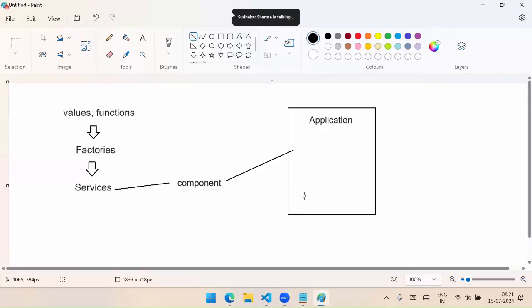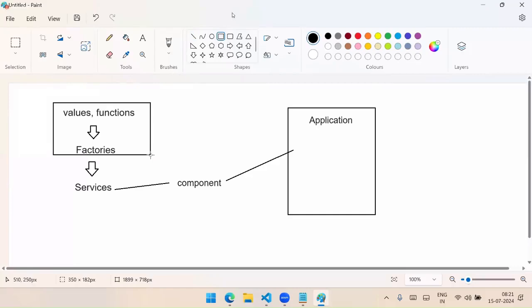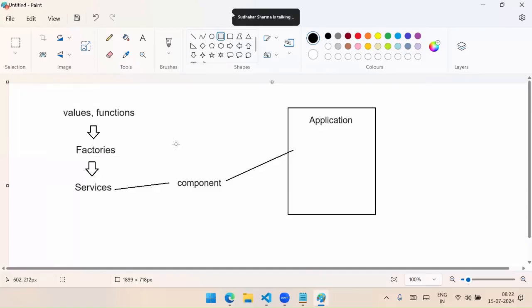At a higher experience level, many people may not have an idea about factories, but experienced people ask these kinds of questions. Why? Because you are learning Angular and React, but we have seen Angular and React being born.